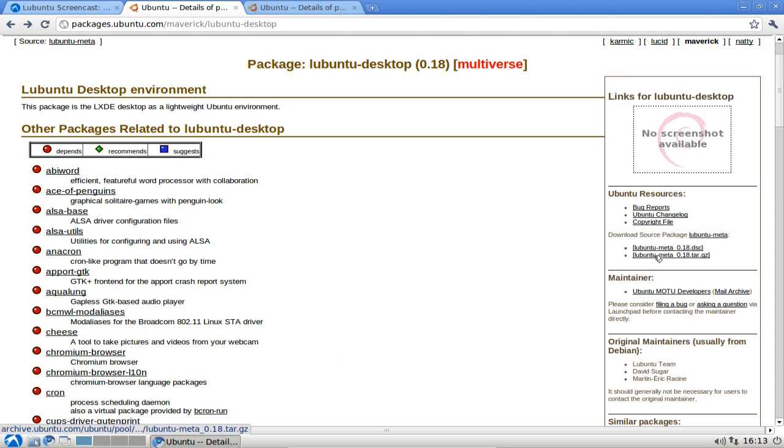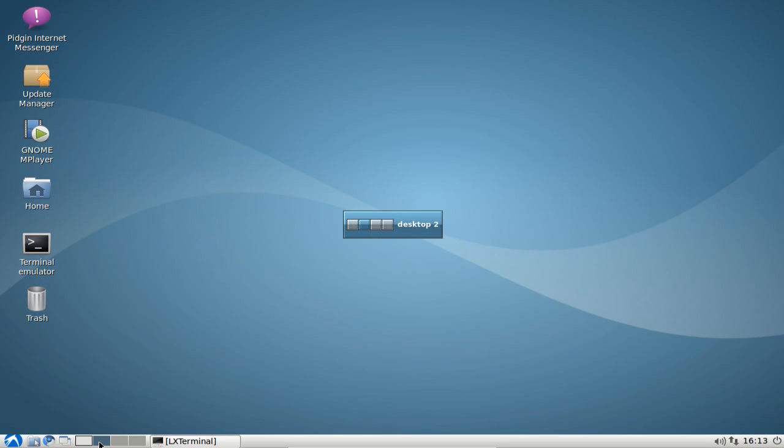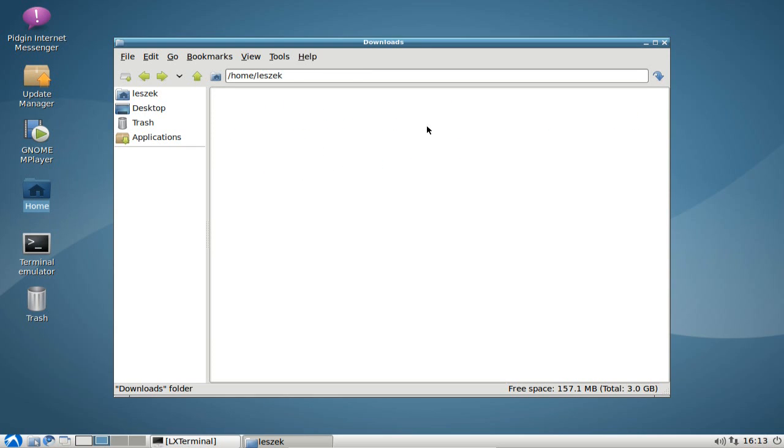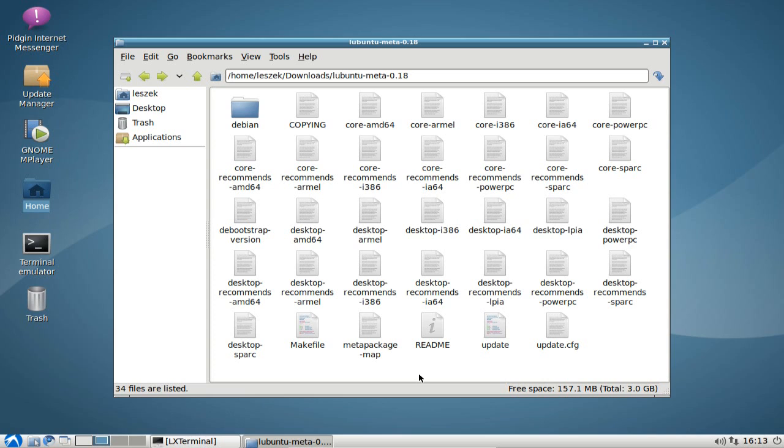And if you download the source file, normally a .tar.gz or .tar.bz2 file, you can extract it. I already did this, and you can see now the Lubuntu meta package. So this is the source package basically.